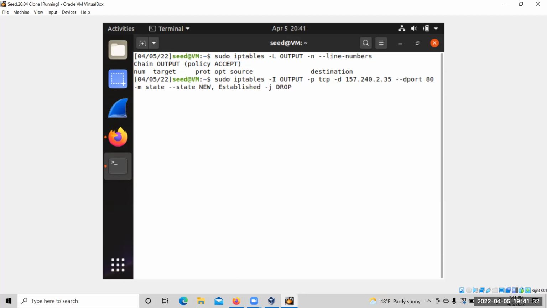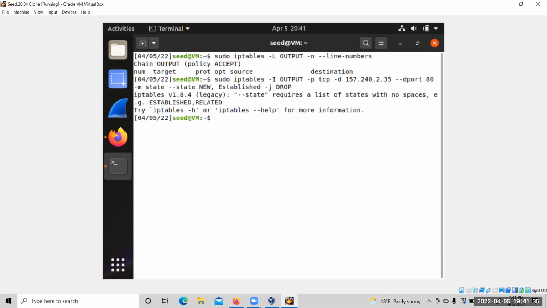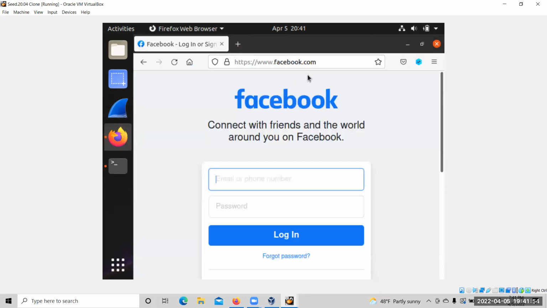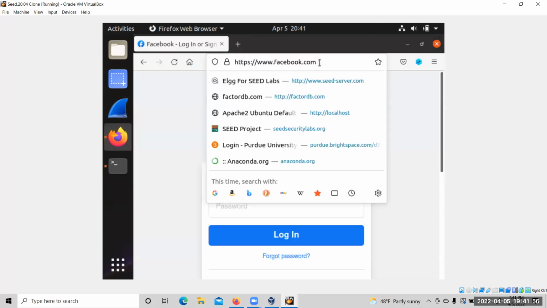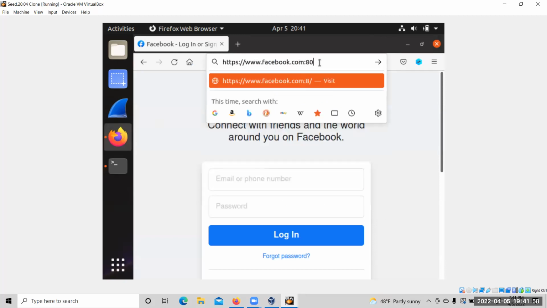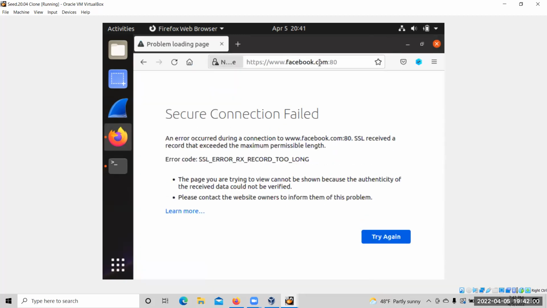Okay, so with no spaces. I added a space. It doesn't like it, huh?